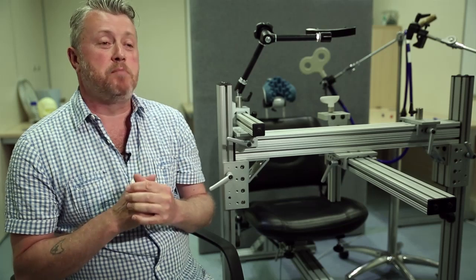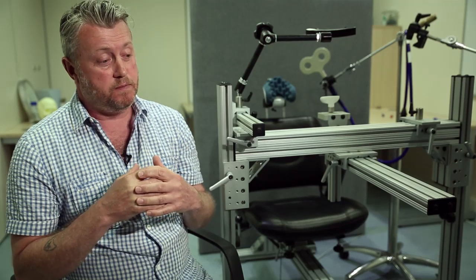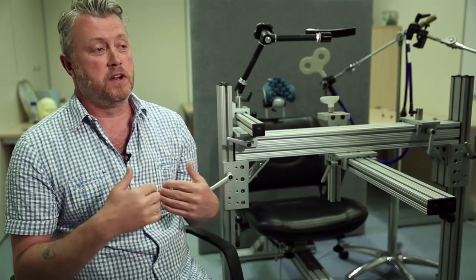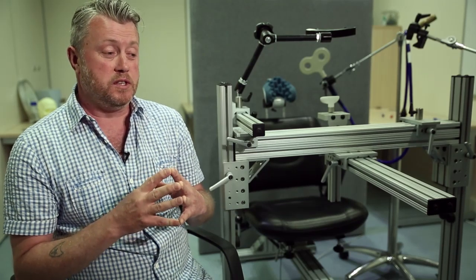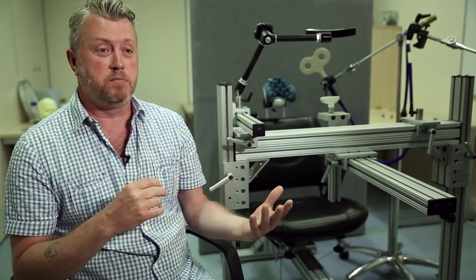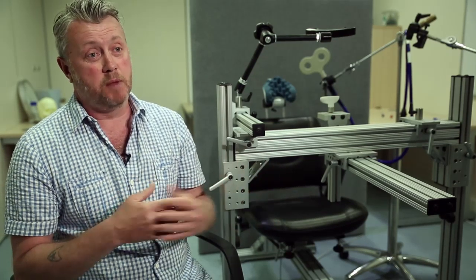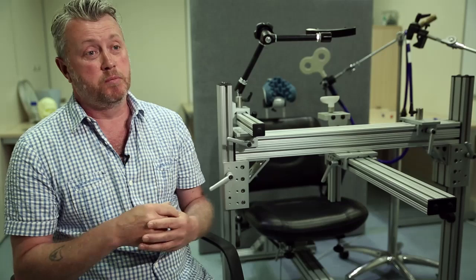One of the things that's unique about coming to study with us at Essex is that it's very applied. You get to learn lots of different techniques. The teaching you will be given is very research-led, so the people who actually do the research in the first place will be the people who are teaching you. The nice thing is that you get to learn those skills directly from them. If you're particularly interested in one specific technique, you can approach those people and work with them side by side, learn the technique, learn to run studies. You can do this by volunteering or as part of your project in the summer.